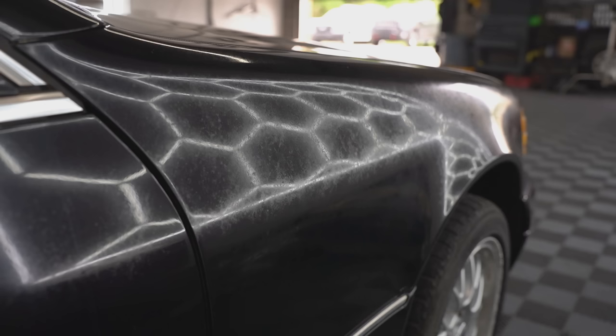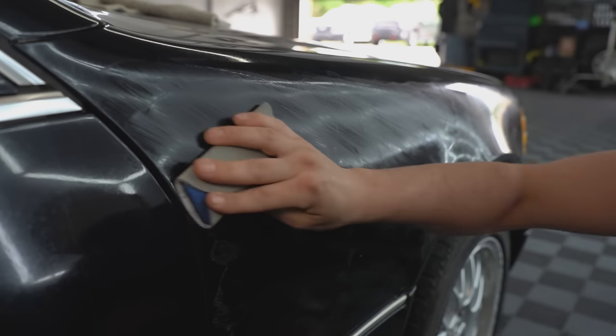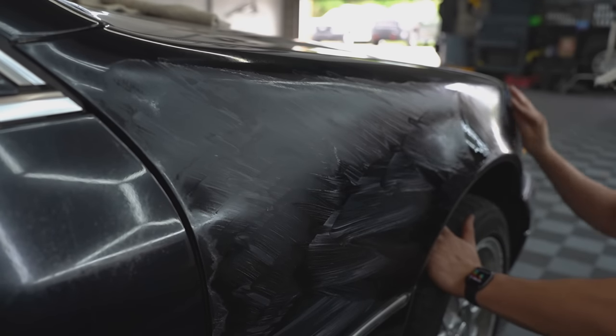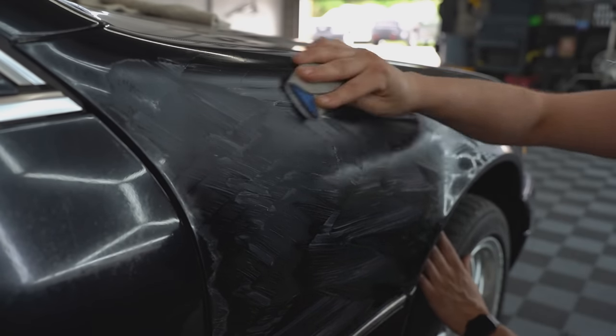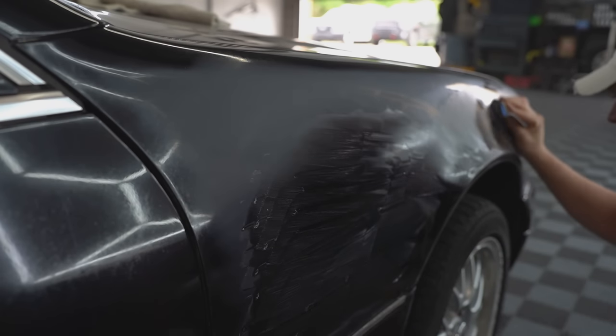Now for the paint, it definitely needed to be sanded down, so RJ went ahead and did that, and then he used the orbital polisher followed by the dual action. And although the paint didn't come out perfect everywhere, it made a major improvement. And when you're detailing, you need to understand that you can't always get everything 100% perfect, but if you can make major improvements, a win is a win.